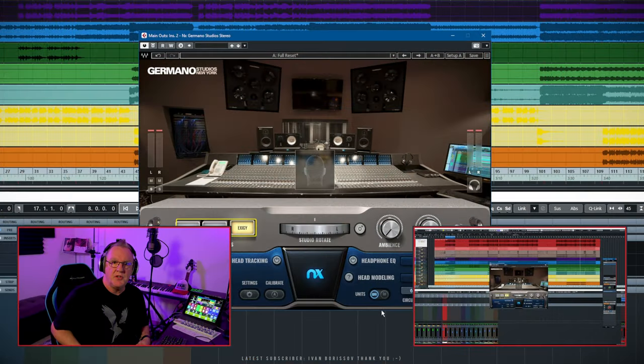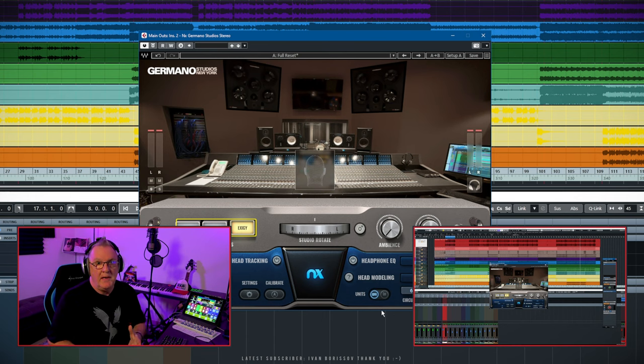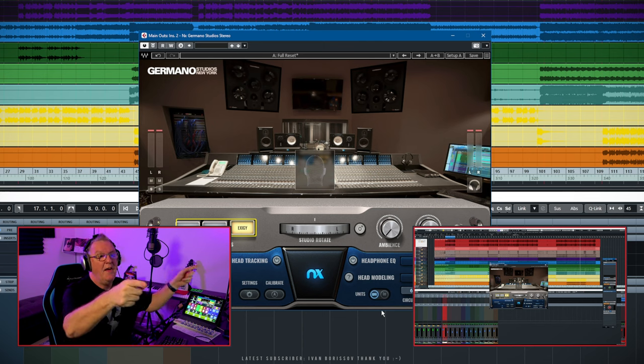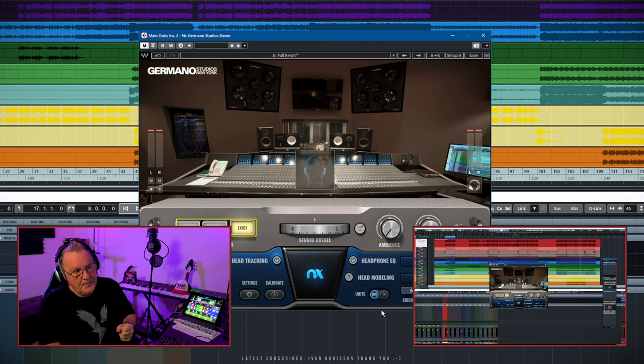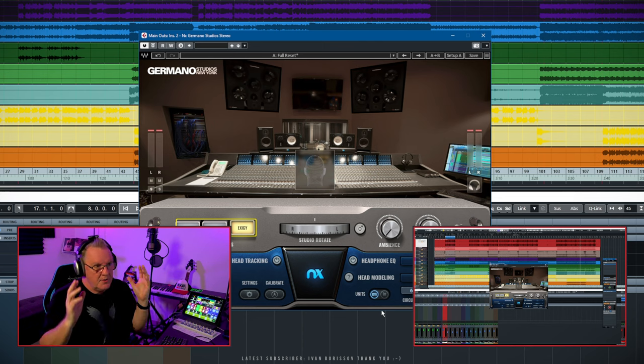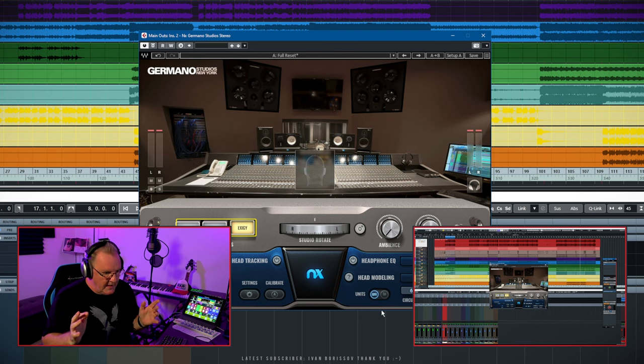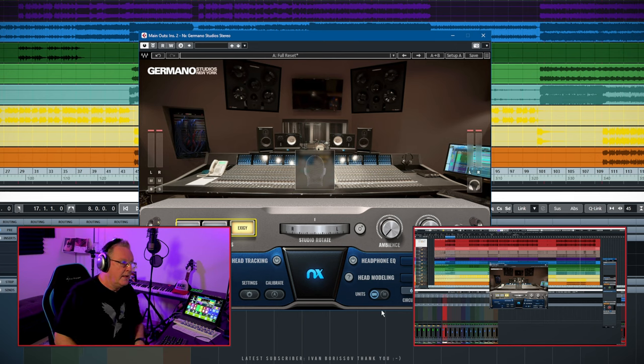Okay, so I'm really liking the sound of those NXs, nice deep bottom end, showing off some areas that I might not hear normally, even with my actual studio monitors, which you can't see, but they are there, I assure you. Also, of course, with the headphones on, you tend to miss some of that bottom end, depending on how you've got your headphones set up. So yeah, I'm liking it a lot, especially the NXs.